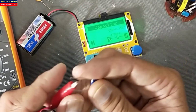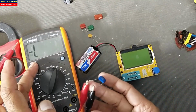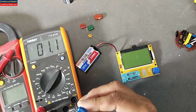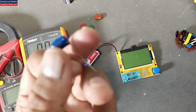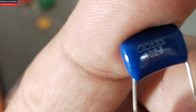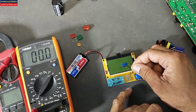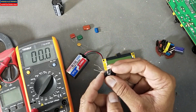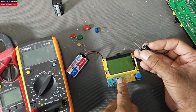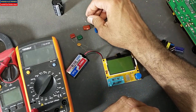While if we check this capacitor with the LCR meter, it is a 1.1 nanofarad capacitor. The exact value that is marked on the capacitor is 102J. That means 1 nanofarad, 1000 pico or 1 nanofarad capacitor. If you test this ceramic capacitor on an ESR meter, it will not give a good reading. But for an electrolyte capacitor, it will give the ESR value, and by testing with an ESR meter, we can find the exact life of the capacitor. What is the condition of the dielectric? What is its remaining life?